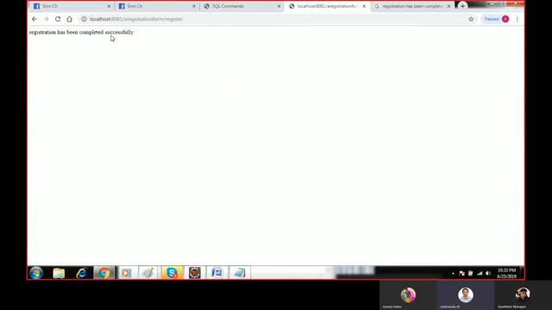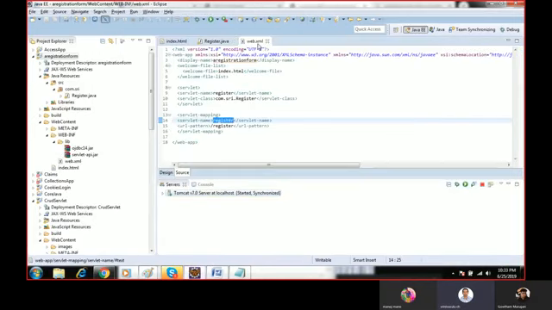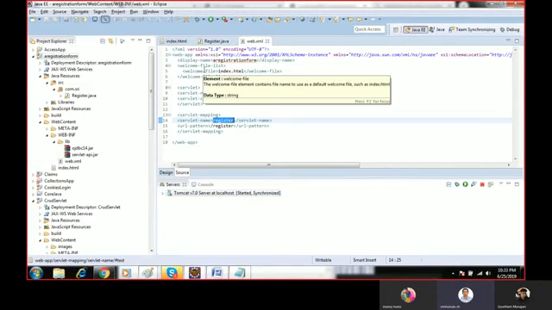So how will be the execution flow? The actual execution will start from web.xml. First the index.html, which is the welcome file. Whatever we place inside the welcome file, that file will execute first.